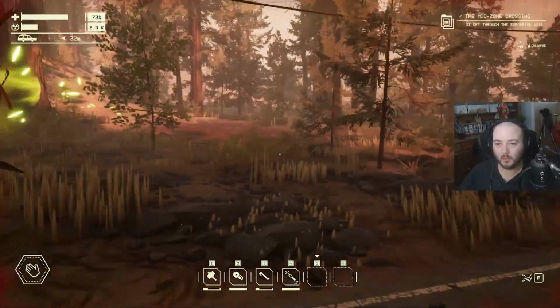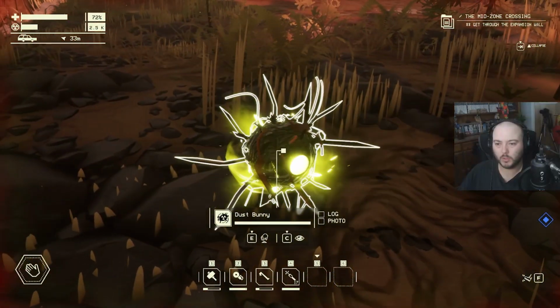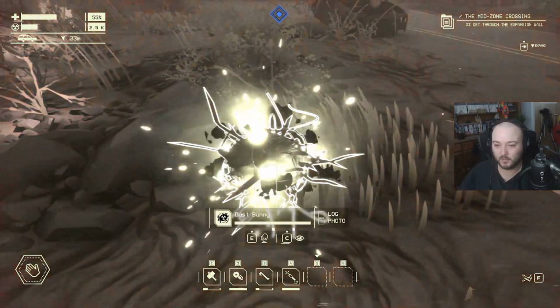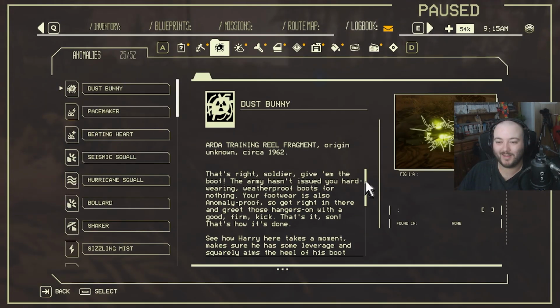Is that happy hair? What are you? Dust bunny. Are you radioactive? Oh, why am I picking you up? No! Scan! Scan! Dust bunny. Oh no. Oh no. Oh no.